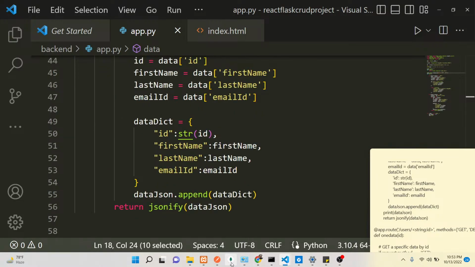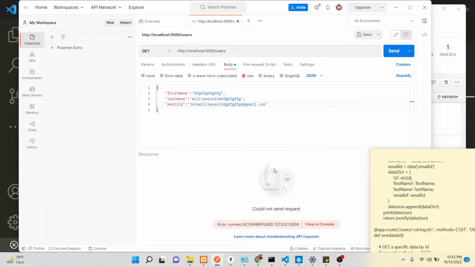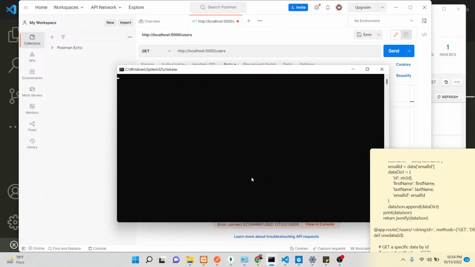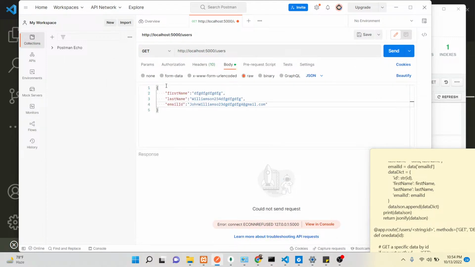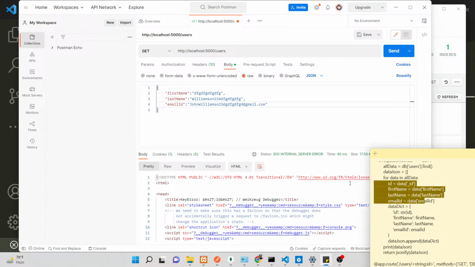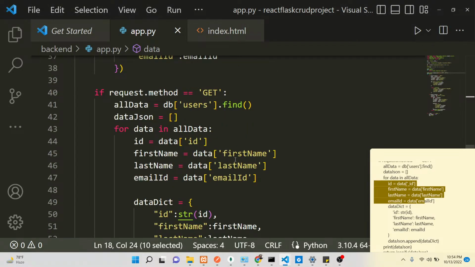So right here, guys, we can test out this endpoint as well. If you make it inside Postman, basically if I change from POST to GET to the same route and click send, it is saying could not send request. You need to start our server, which is once again python app.py. So it will start this, guys. You will now see, click on send once again. It is saying that something has gone wrong. Localhost 5000/user. Let me see what is the problem.